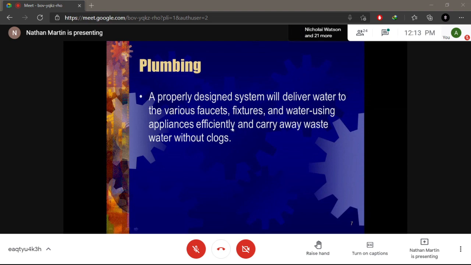And I say efficiently because if you have a leak, this really is capturing and speaking to the leak. If you're having a leak inside your facility, whether it be a residential facility, home, or commercial facility, or industrial facility, this leak is now waste and will affect the efficiency of the system, right? Because what you put in is not what you are utilizing. So it decreases the efficiency of the system when you have leaks.